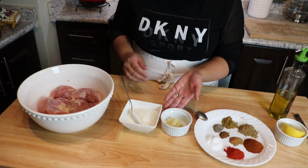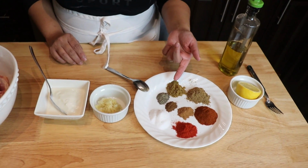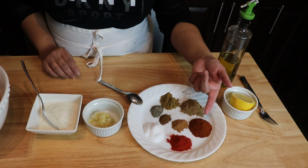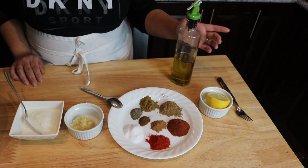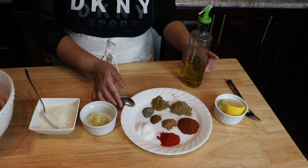It's gonna be more juicy than dry. And we need some plain yogurt. I'm using crushed garlic, and for the spices, cumin powder, coriander powder, paprika powder, chili powder, cinnamon powder, cloves powder, salt and pepper, extra virgin olive oil, half lemon. I'm just gonna use the juice of it.